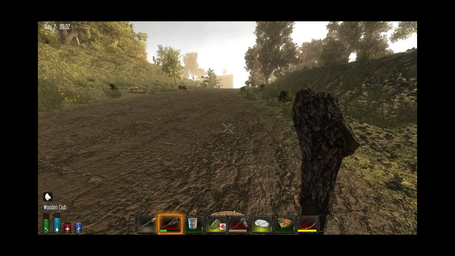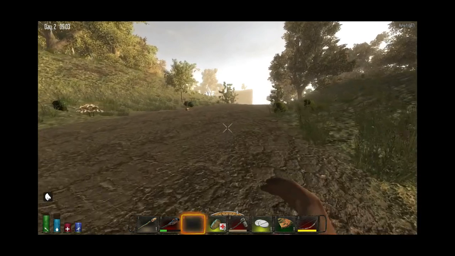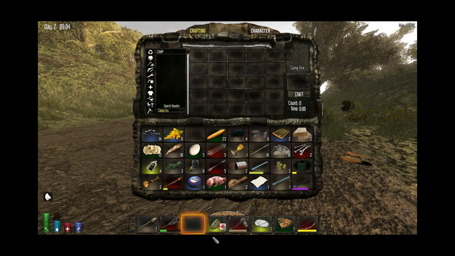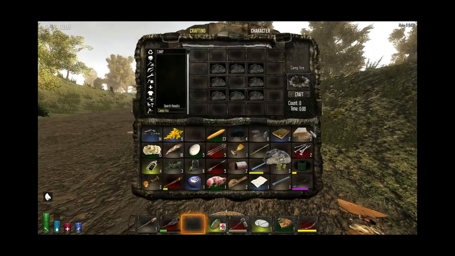Oh man, this is actually pretty challenging, I find. So let's eat the ration. At least there's stuff, right? So let's get rid of that. That's food poisoning. Skin rabbit, I can cook it, but I need to make a campfire. So let's see if we can try to do that.